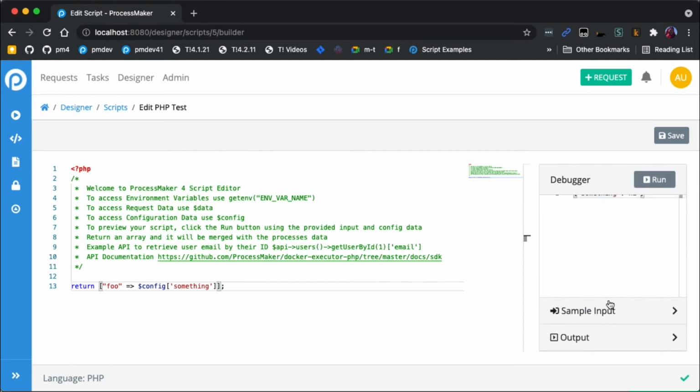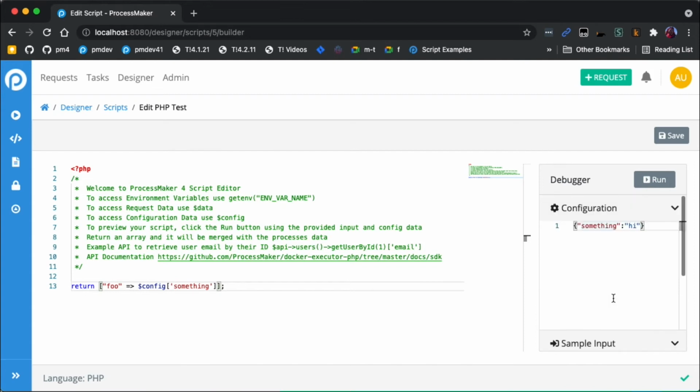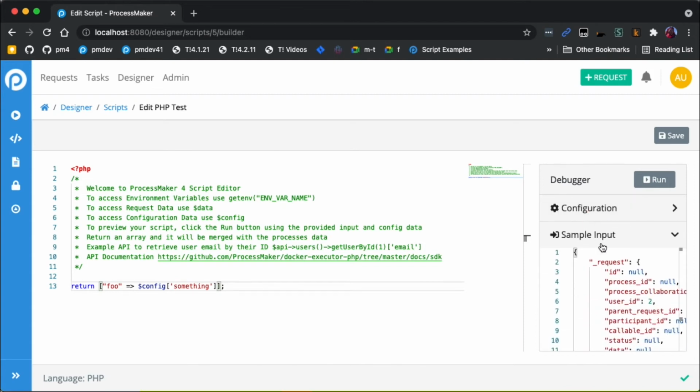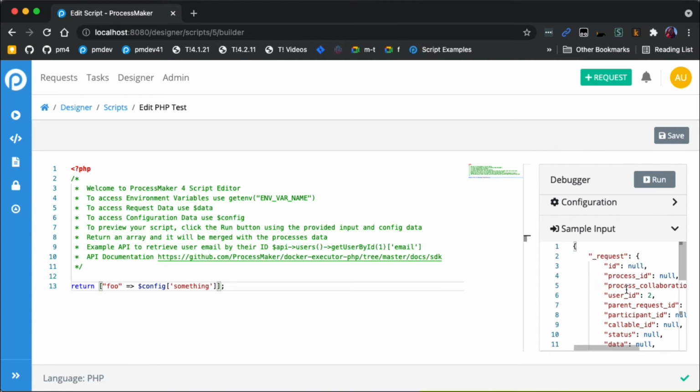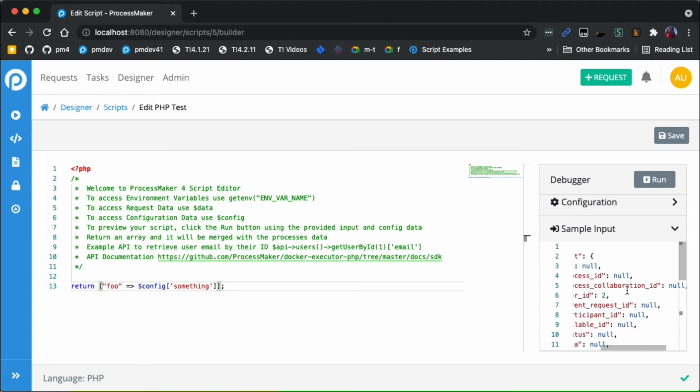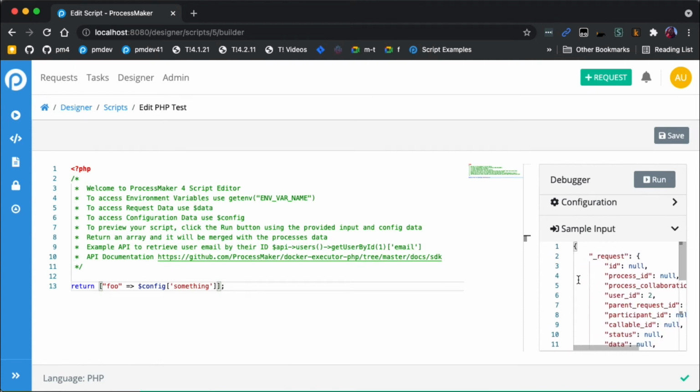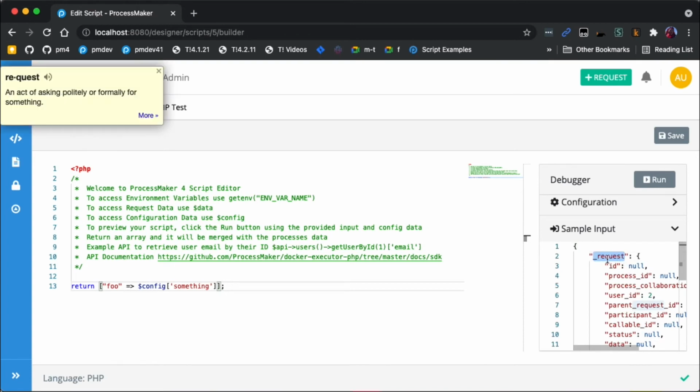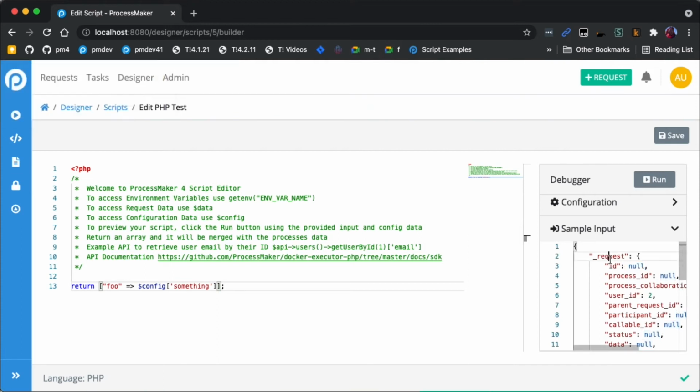In sample input, this is actually data that'll come from every individual process request. This will be the variables that are in that process request. We put this request here as an example because you'll always have access to that within the script. So anytime you want to get the request ID, for example, you'll be able to get that by using your input.